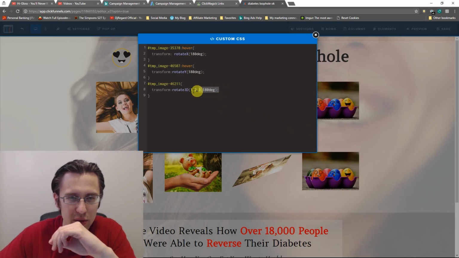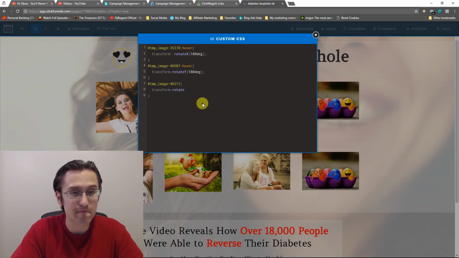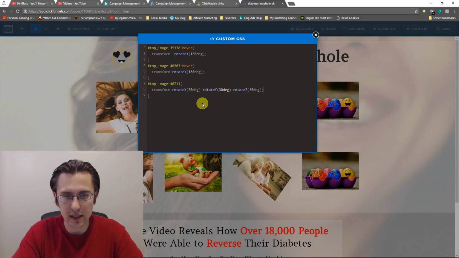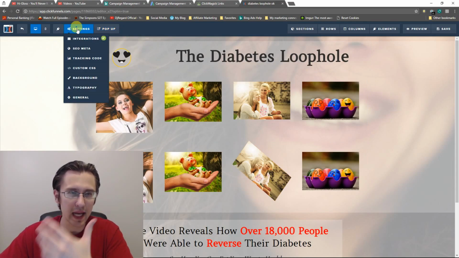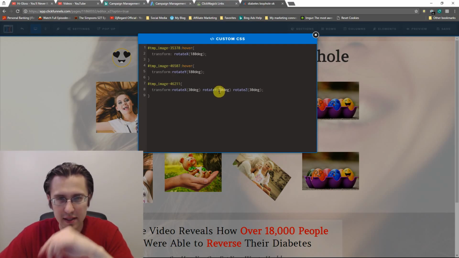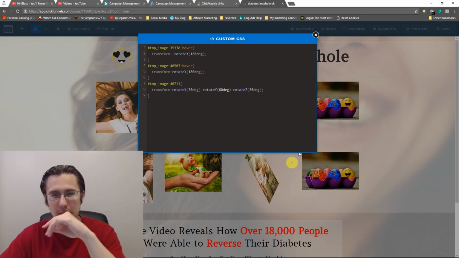Another way you could do the same thing is to do what we did in the previous video. Say rotate X 30 degrees, rotate Y 30 degrees, rotate Z 30 degrees, okay? And now that accomplished the same thing. So it spun 30 degrees around the X, around the Y, and around the Z axes. If I change this to maybe 60, as you can see now, it's spun even a little bit more around that Y axis, right?